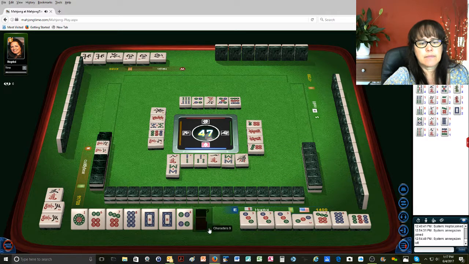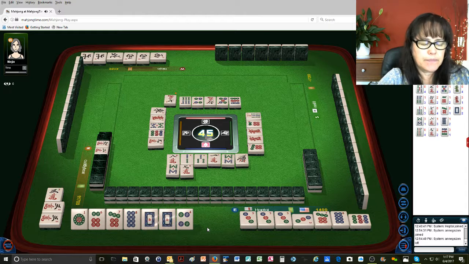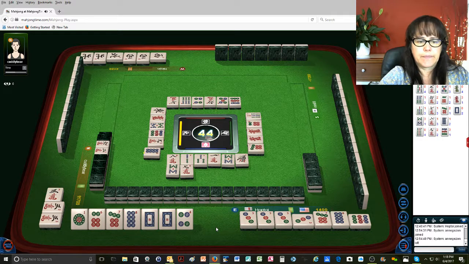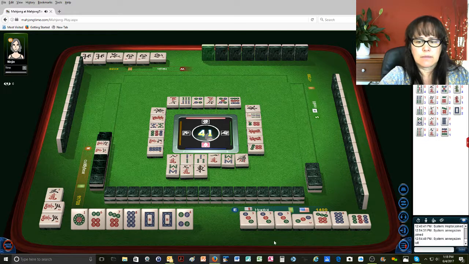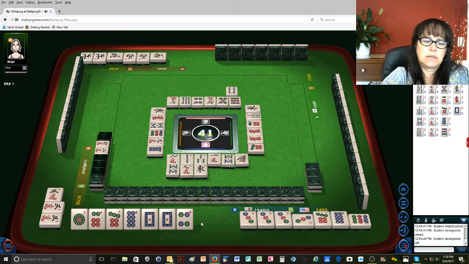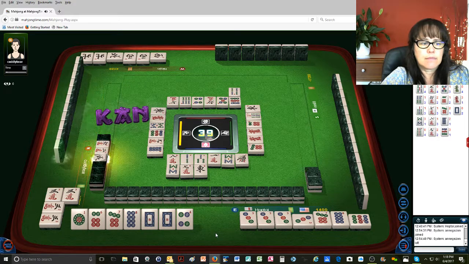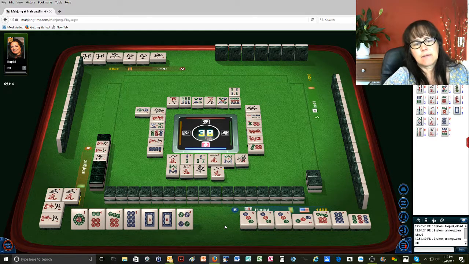Nine characters. Nine characters. Seven bamboos. Need a one dot or a four dot to get ready. Seven characters. What's that? Eight dots. Pass. East wind. East wind. I wish someone would throw a white dragon. I would love to let that be one of my yaku. Three characters. Two dots. Eight characters. Uh-oh.